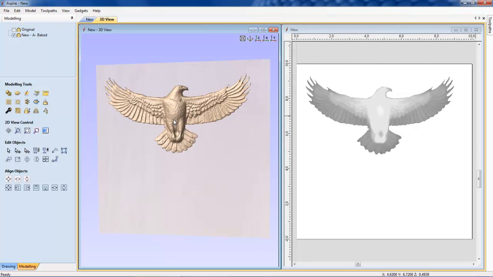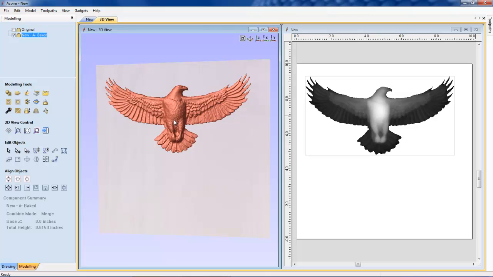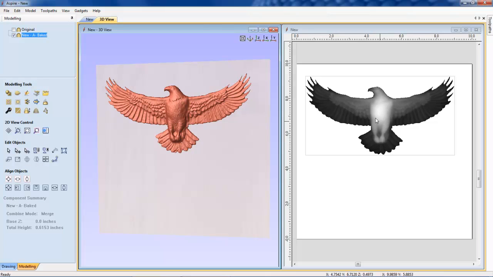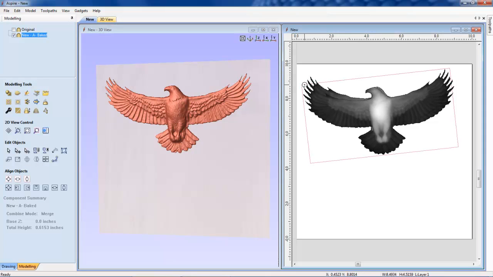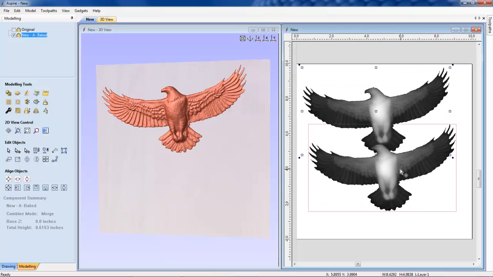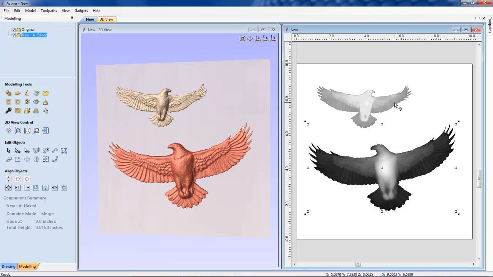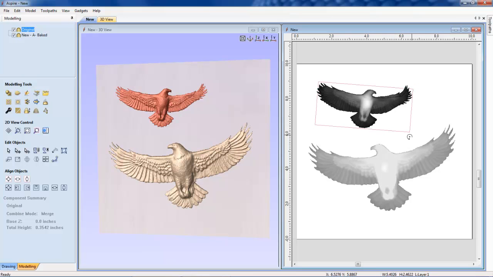And if you remember, we kept the original one, so we've got a direct comparison. But before I do that, let's just mirror him again so that his head is facing the other way. So I just flip him that way. And let's twiddle him around a wee bit so that he's in a slightly better pose. Turn back on the original one. And let's put some rotation on that one as well.